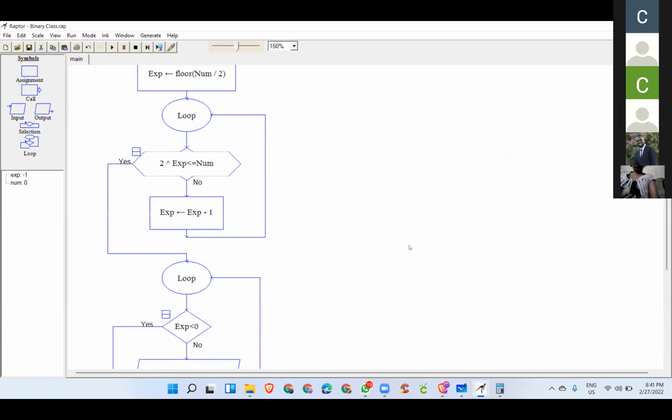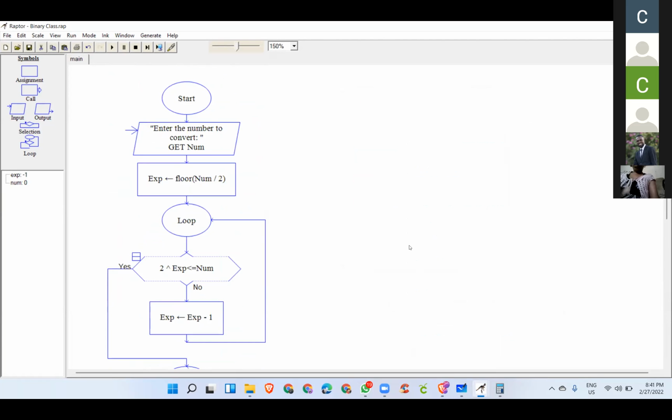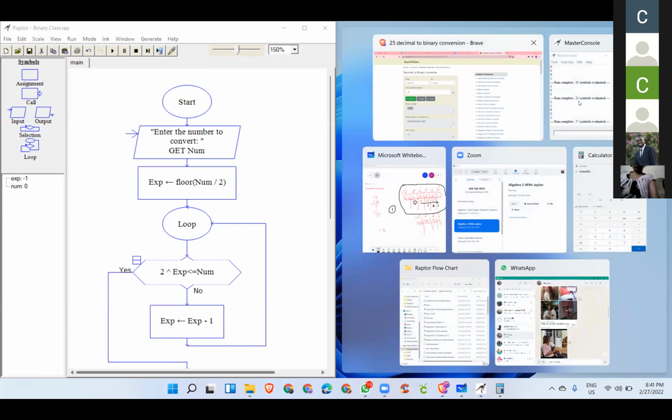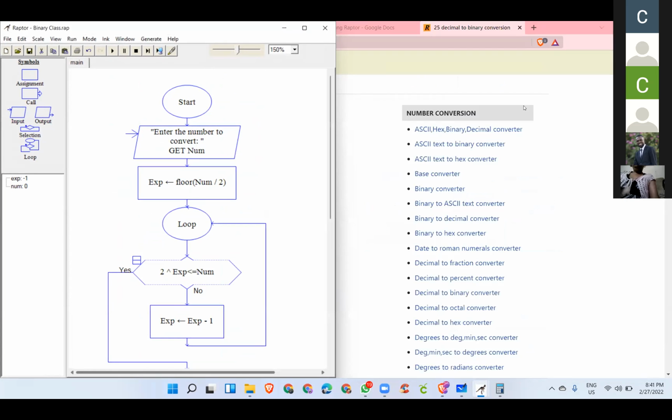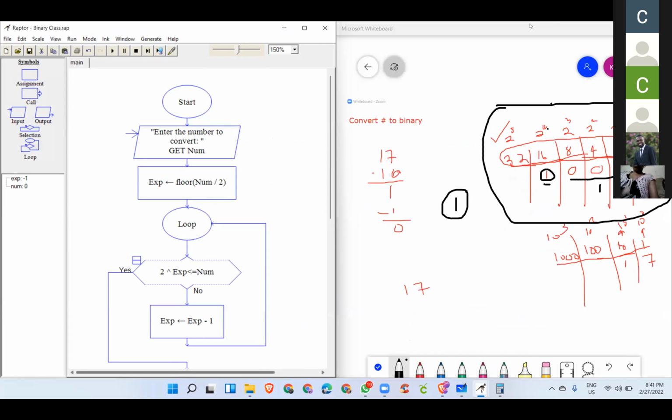In summary, all we did is take it a step at a time. Let me bring up the whiteboard again. Here we go. We took it a step at a time. We calculated it ourselves and we stepped back and looked at how this process works.